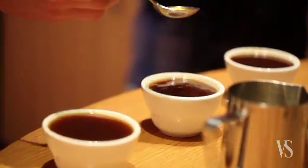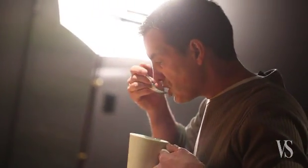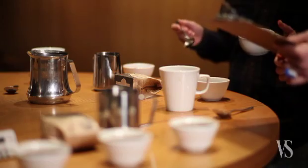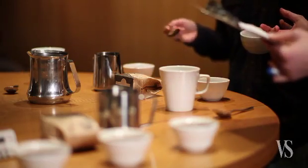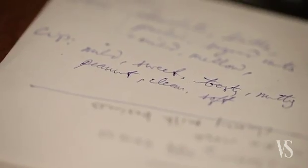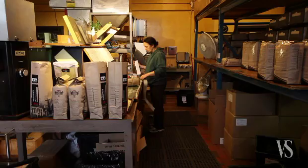So after we smell the aroma, we clear off the cupping bowls with our spoons and take the crust off of grinds and coffee oil. And then we slurp the coffee as violently as we can, trying to cover as many surfaces of our mouth as we can to evaluate the body and the acidity and the flavor and the finish of the coffee. And we spit it out. Do it again.